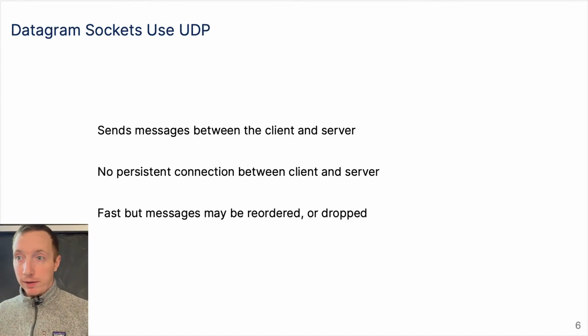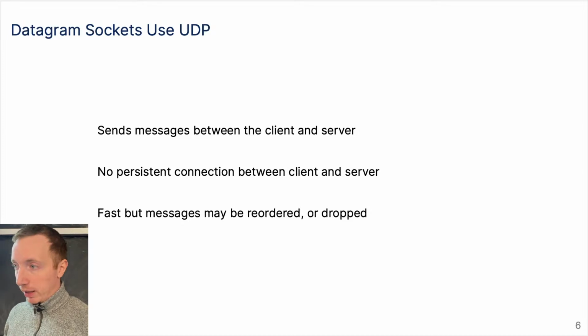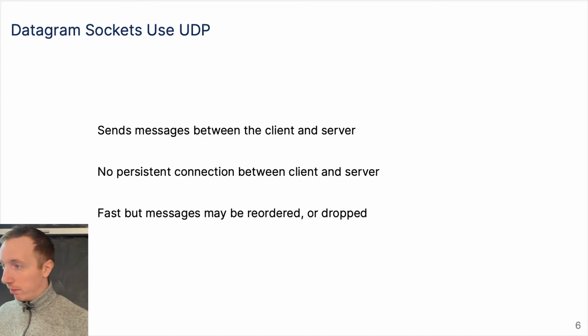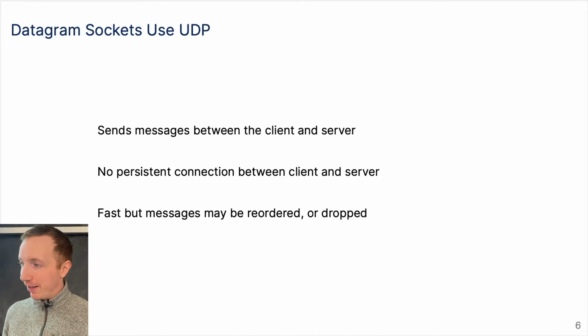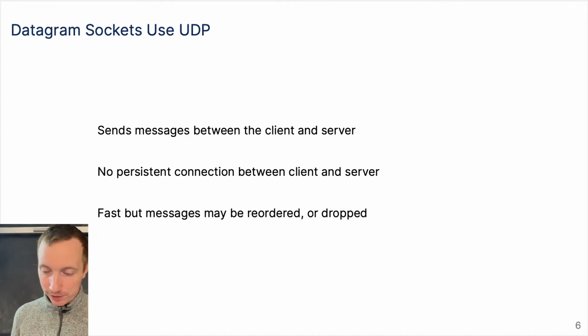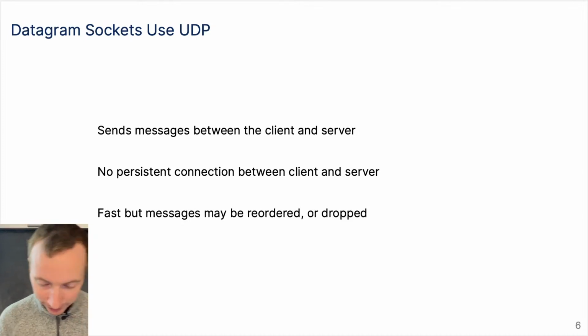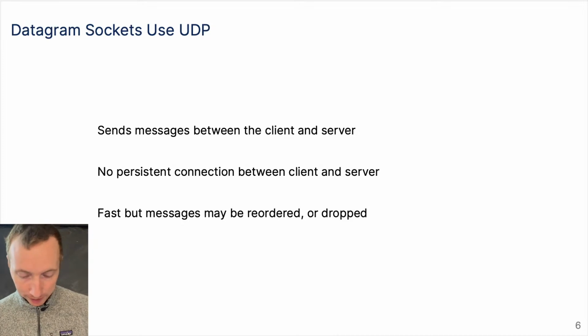So if you sent 5 separate messages in a row, like 1, 2, 3, 4, 5, you have no idea what order they may appear on the server. It might be 5 first, 4 first, doesn't matter. And when you go into the networking course, you might even realize that all of those packets might not even go the same direction. So one might route through Vancouver while another goes through Los Angeles or something like that. So there's no way to guarantee anything about them.